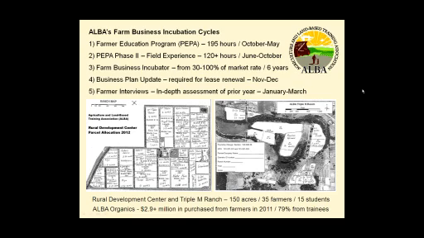There's a business plan update requirement for the annual lease renewal, and we conduct that work in November, December. A lot of it is hands-on technical assistance with the participants, to generate that business plan update that measures to the farmer's best ability the prior year's performance and makes projections for the upcoming calendar year.